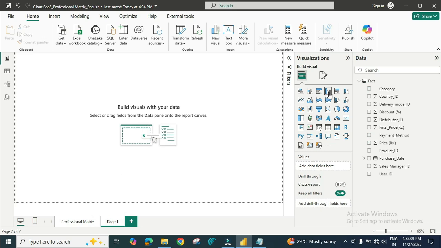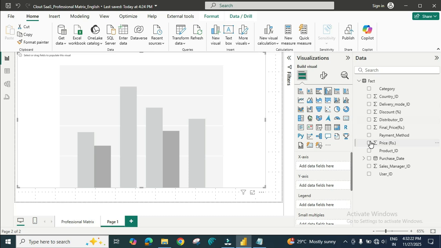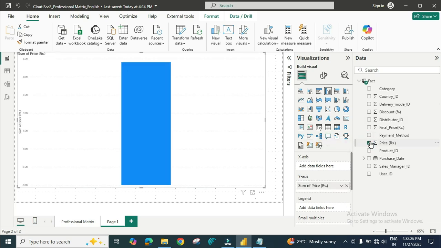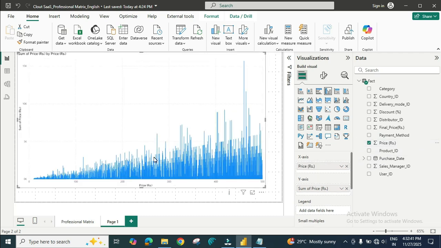So for better understanding, let me create the clustered column chart. Place the price in the x-axis. Okay, it automatically goes to the y-axis, and let me place the same price in the x-axis as well. Once it is placed, the visual is supposed to be like this. Because we placed the same rate, that is the value, in the x-axis and y-axis, if you see the graph, we can see up to 30% somehow in the same range, and after 30% up to 70% we have a second band, and after 70% up to 100% we have a third band, which is 0 to 30, 30 to 70%, then 70 to 100%, which is 3 splits of this data. Okay. So this visual is not required.